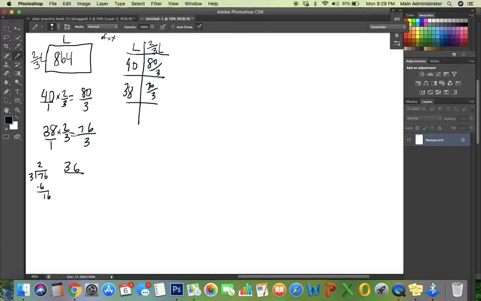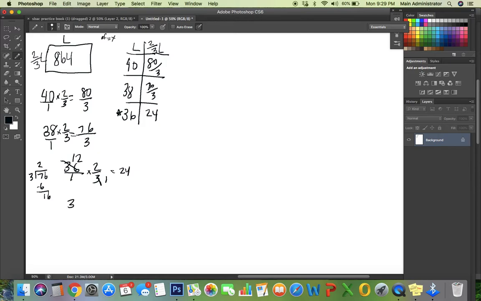So if I try 36 as the length, I need to find what 2/3 of that is. So 36 times 2/3, I'm going to put this over 1. Easily can do that, right? That's 3 divided by 3 is 1. And then 36 divided by 3 is 12. And 12 times 2 equals 24. Okay, now if this actually works, let's see if it equals 864.